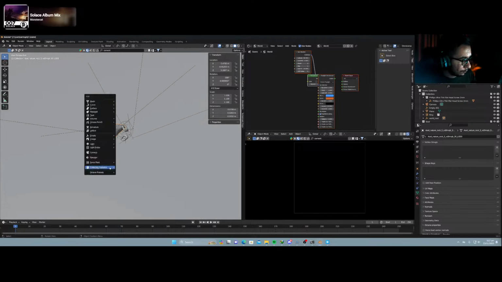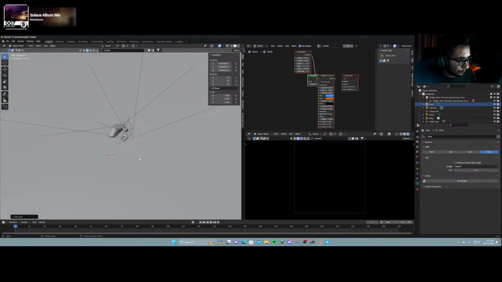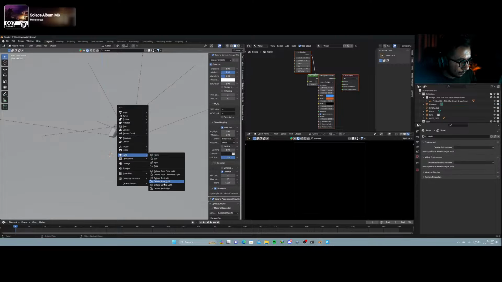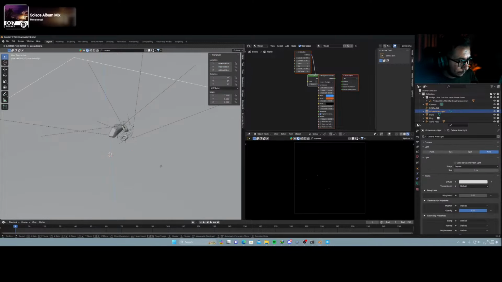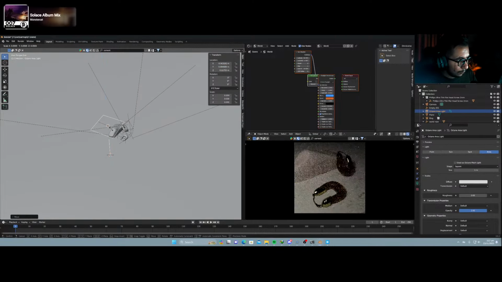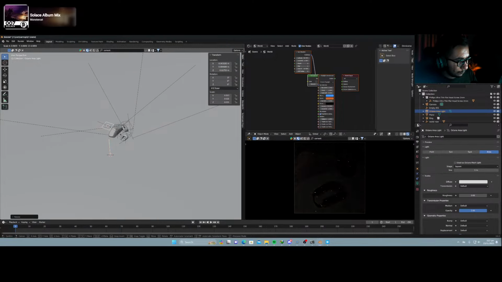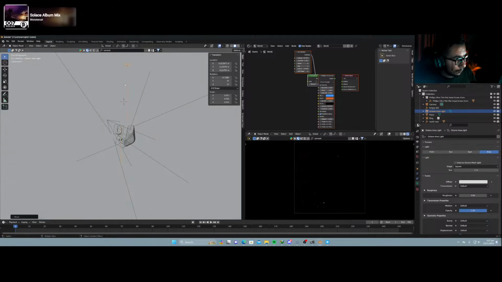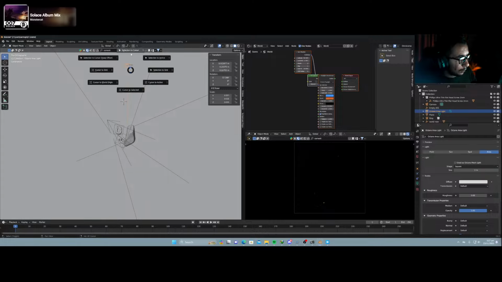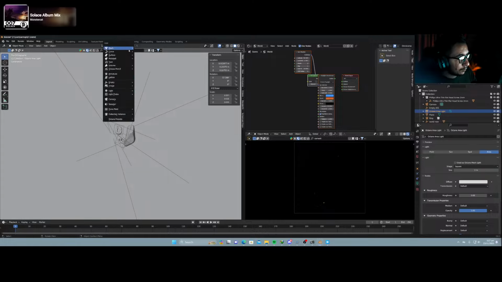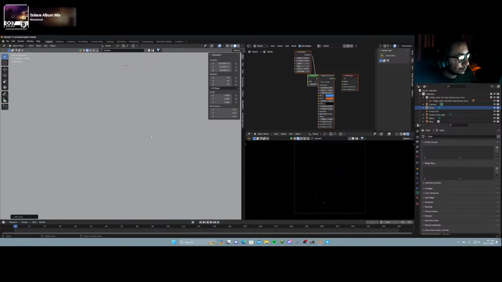Come over here. Add an area light. Reserve. Add a box.